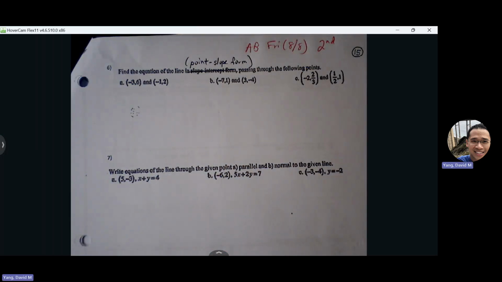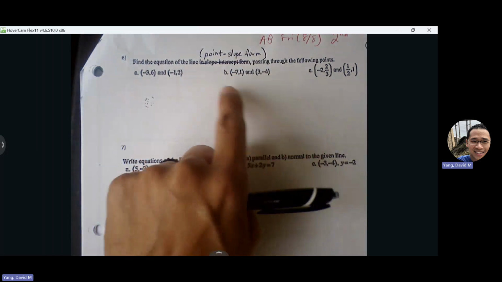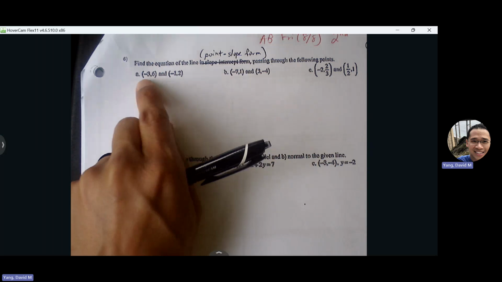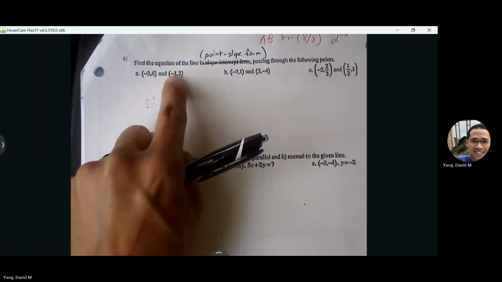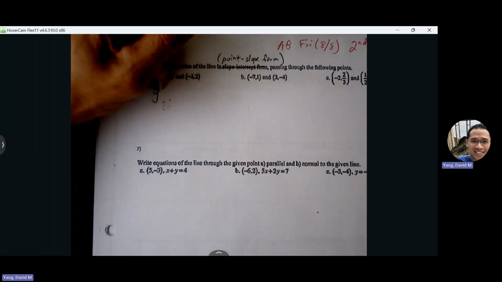Again, if you write your linear equation in a different form than point-slope form, that's also fine. You won't get points taken off. It's just point-slope form, I think, is the more efficient equation to get to. So if I want to find an equation of a line through 2 points, all I need is a slope, and I can just choose either point. So to find slope, I'm just going to do change in y over change in x. And then I can choose either point to plug into point-slope form.